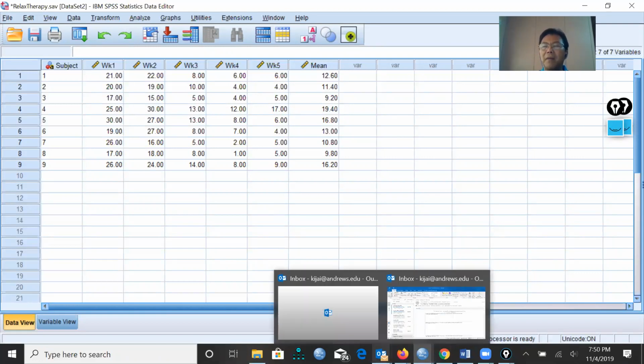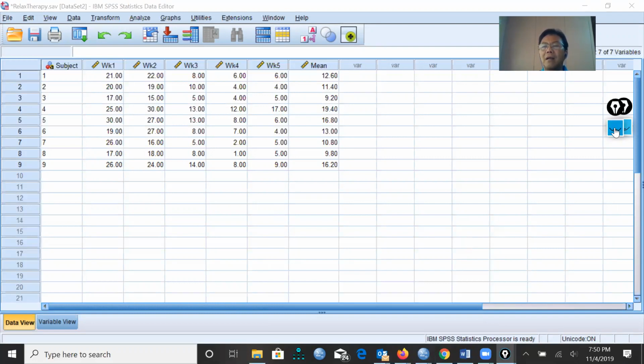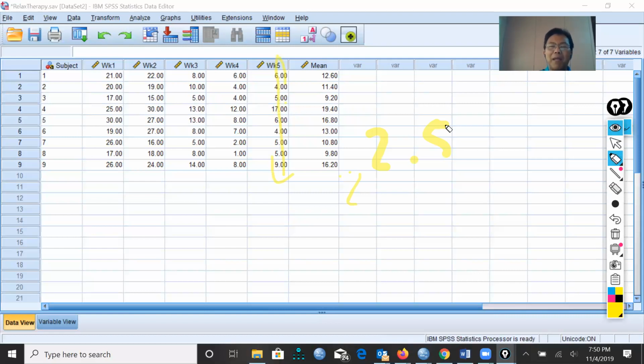Note earlier, I had said that week 5 is severely skewed, and I think the skewness was like 2.5 or something, which is really beyond the ±1 criteria that I had mentioned to you. All right. So while we met the homogeneity of variance and the correlations, meaning we met the sphericity assumptions, we did not meet the normality assumption for one of the observations, so perhaps it is a good idea to do a Friedman's test here.